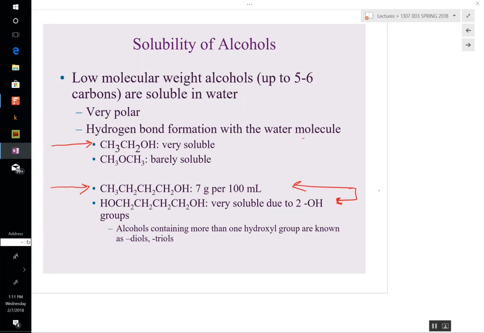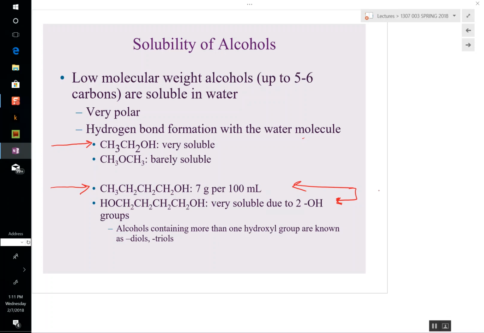But the second one has 2 OHs. And really, remember, OH is what's making the molecule polar. And now it is very soluble, just like ethanol. And if you take a look at it, if I hide that there, that looks like ethanol on the other side of it. There's an OH for every 2 carbons, just like in ethanol. And it's got enough polarity in the molecule that it's very soluble.